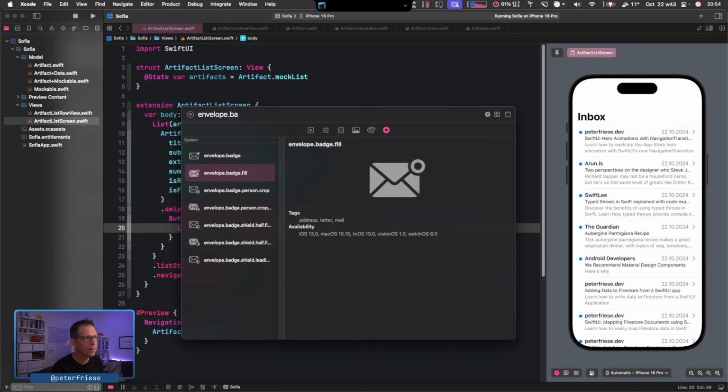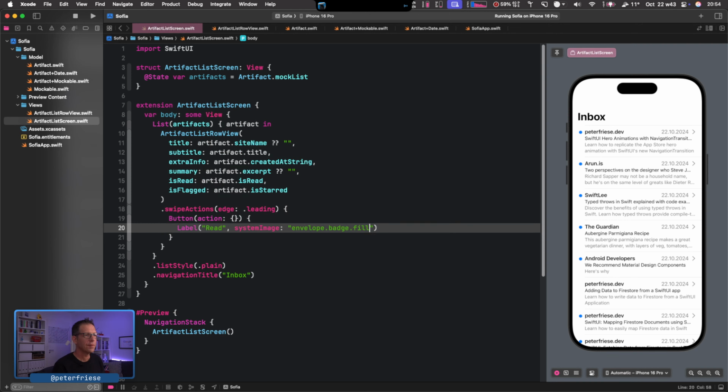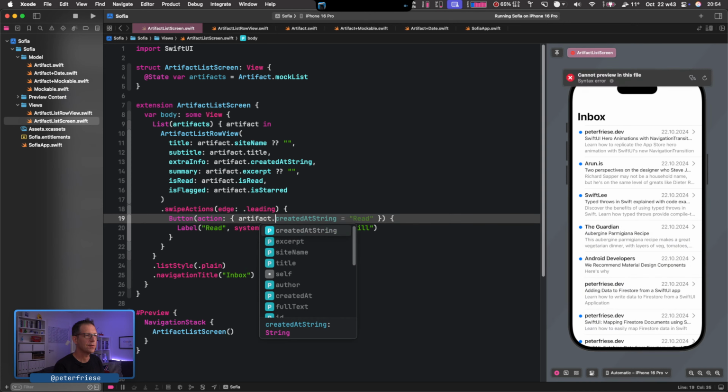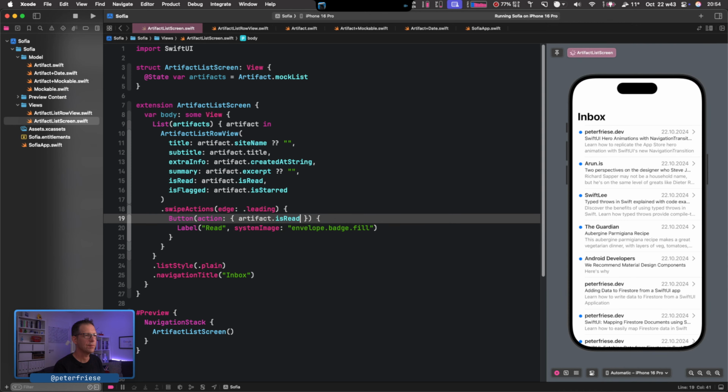There we go. Okay, so envelope dot badge dot fill, and then if this is red, we want to toggle this: artifact dot is red dot toggle.